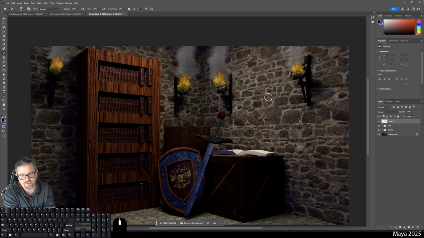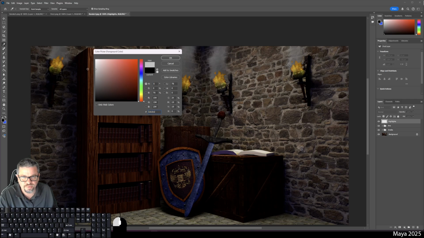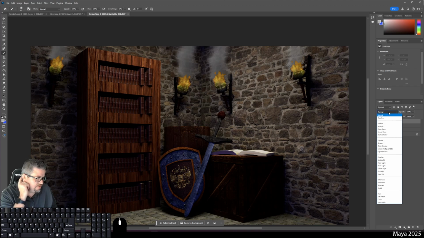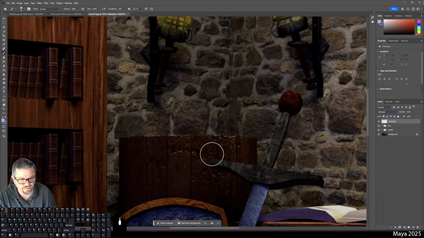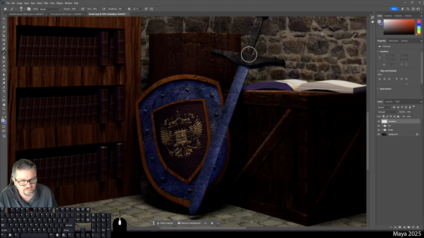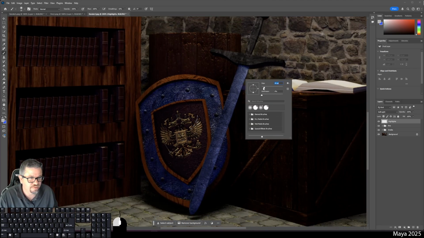Anyway, the possibilities are really endless. So now I want to go back in and do some manual lighting. I'm just going to start with highlights. So I'm going to grab my brush tool again, and I'm going to grab a light gray. I don't know what it's going to look like yet. And I typically start this on a soft light. And what I'm going to do, I'm going to start with the little sword here. And I'm going to bring my brush size down. And I'm going to do this all with my mouse.